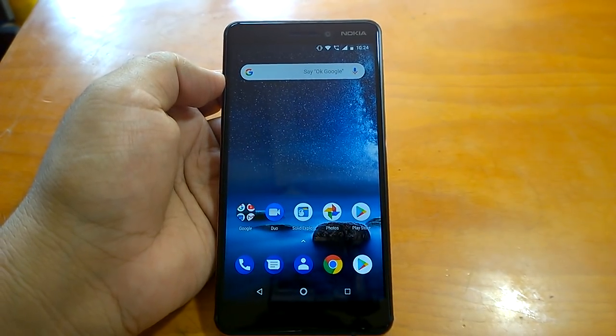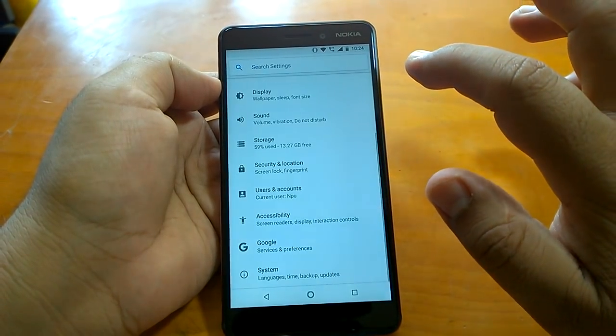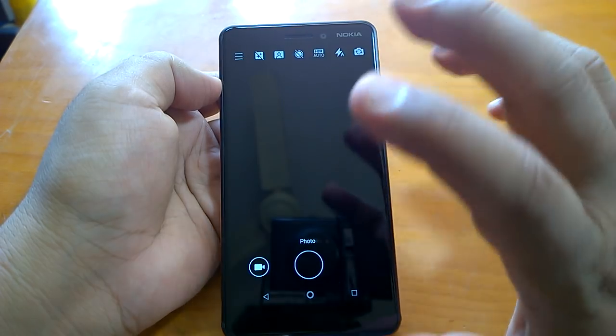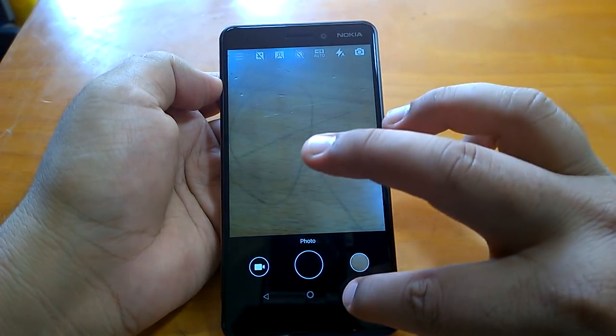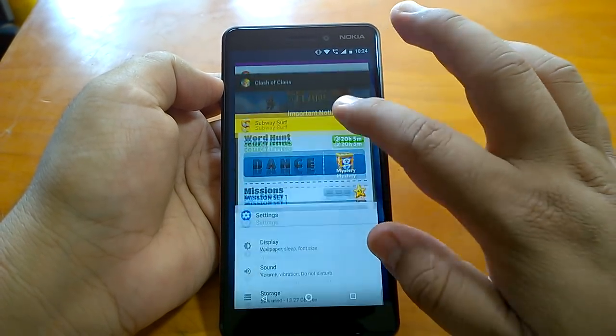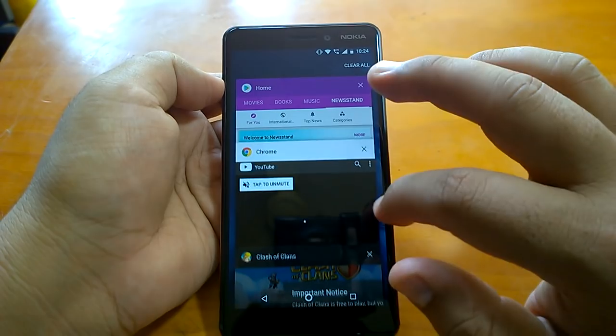So, in a way, if we talk about general multitasking, it's quite good on Nokia 6 2018. It's fast, nothing crashes, everything runs well. Even with a browser with many tabs open, it handles everything with quite some ease.